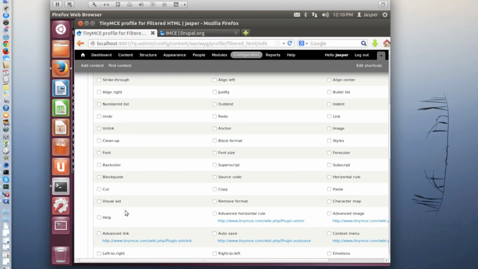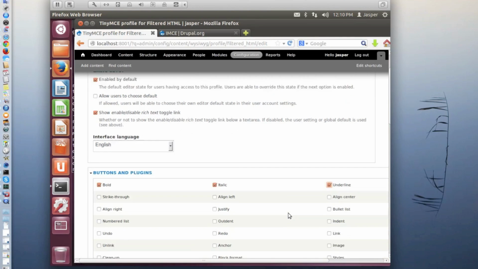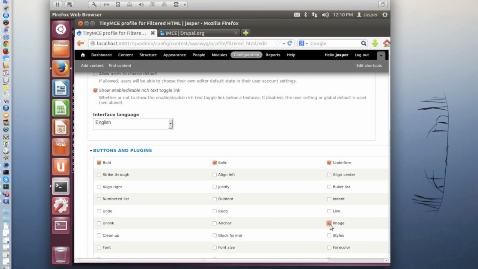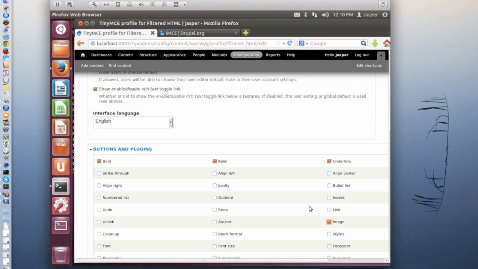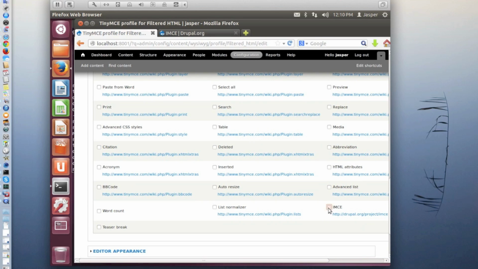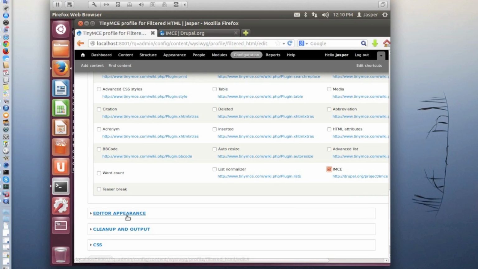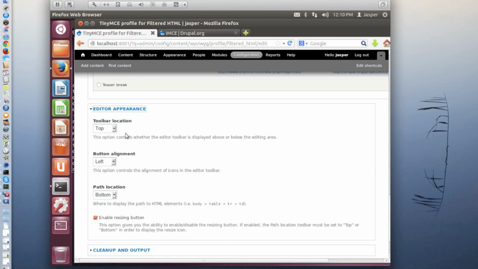And the buttons, I implement now a few buttons: the bold, italic, and underline, and my image, of course, and the IMCE. And you can change editor appearance, top location, bottom alignment.